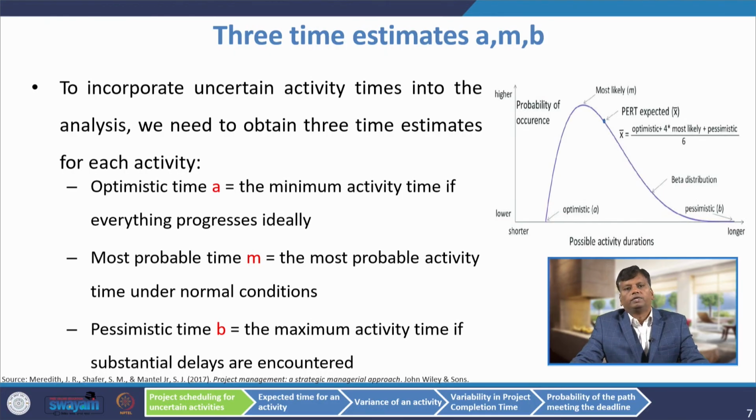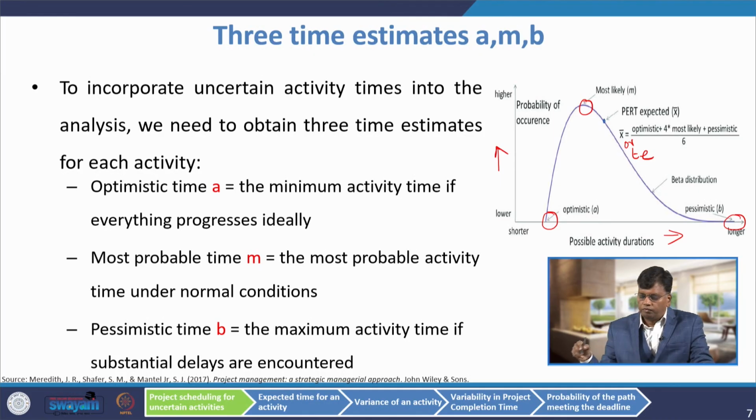These 3 activity times follow a beta distribution. I have brought the beta distribution for your understanding. You see, this is a right skewed distribution. A represents the optimistic time, then the extreme right, B, represents the pessimistic time. As usual in any distribution, the x axis is the possible activity duration, and the y axis is the probability. M is the most likely time. Here we can call the expected time x bar or t, TE.